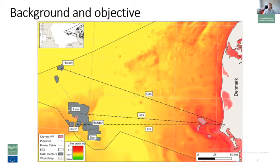And these platforms and this whole infrastructure is facing several challenges, obviously, across the oil and gas sector. We have uncertainty around prices for oil and gas. We have emissions reduction that must be achieved during the lifetime. And then we have, I feel like, the ultimate challenge for this sector, which is that of decommissioning, the legal requirement that this infrastructure has to be removed. And obviously, there's a significant cost implication of this decommissioning. So, some of the ideas we were exploring in this project were: to what extent can exploiting synergies with perhaps offshore wind, but also hydrogen production, help to alleviate or reduce some of these emissions?